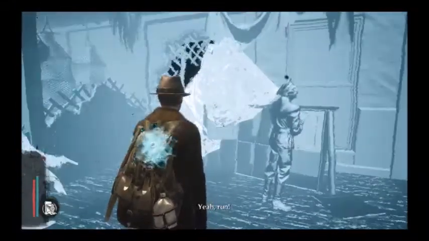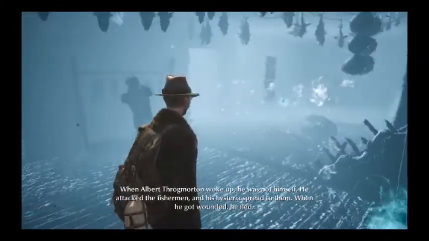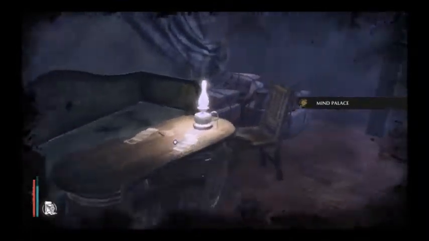Yeah, run! When Albert Throckmorton woke up, he was not himself. He attacked the fishermen, and his hysteria spread to them. When he got wounded, he fled. New mind powers. Five cards short of a full house.